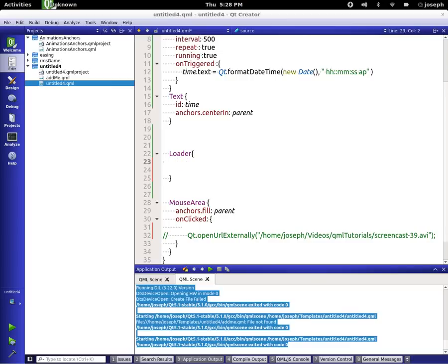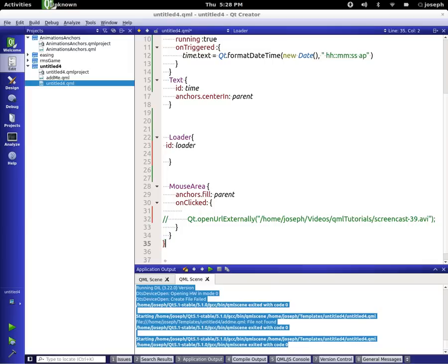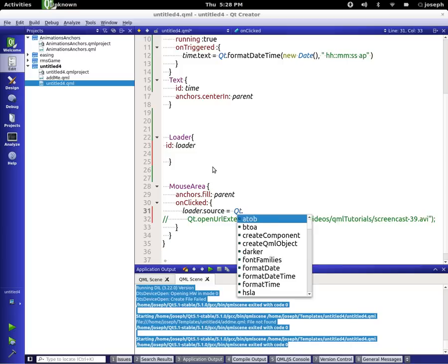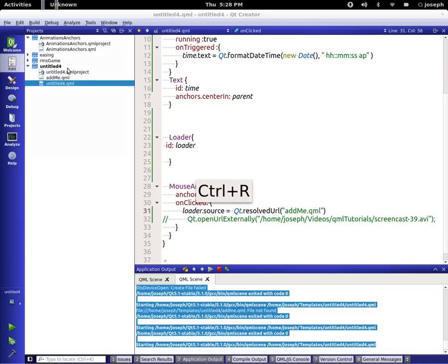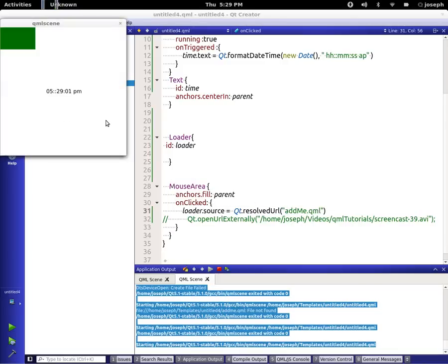We just have an ID for it, and we'll call it loader, right? And then we could go down to onClicked, and we could say loader.source is equal to Qt.resolvedUrl addme.qml. So it doesn't have to be just one single file. We can do it over and over and over, and there we go. We click it, it shows up, and our timer is still running great.